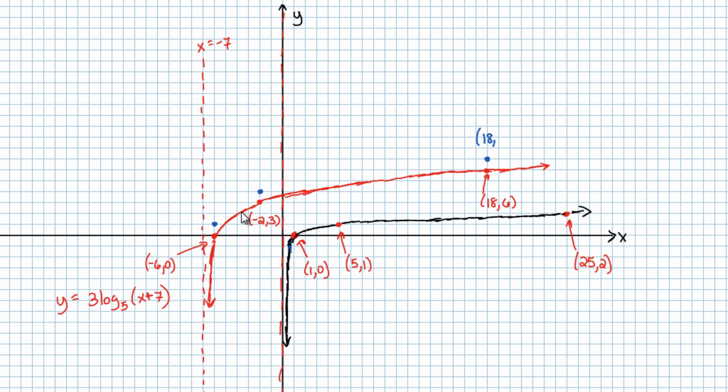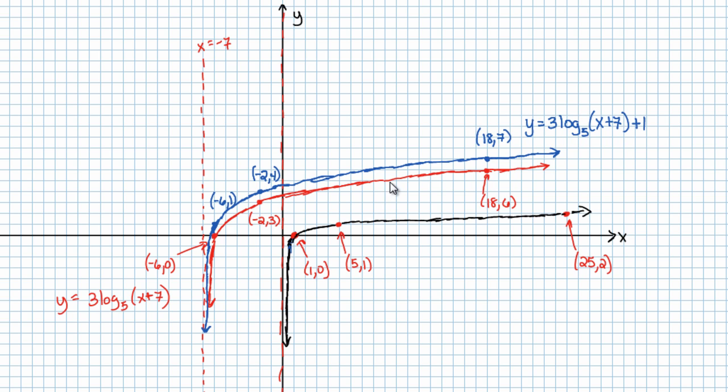This is the point 18, 7 now. This is the point negative 2, 4, and this is the point negative 6, 1. Otherwise, again, just connect up these points. Get a nice, beautiful curve here. Again, it'll hug the vertical asymptote. And I have to go from right to left when I graph just because it's very difficult otherwise for me to do this freehand. Okay, so that last graph is the final graph. y equals 3 log base 5 of x plus 7, finally plus 1.